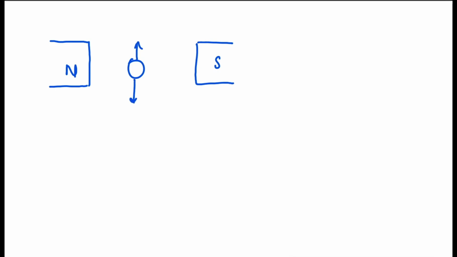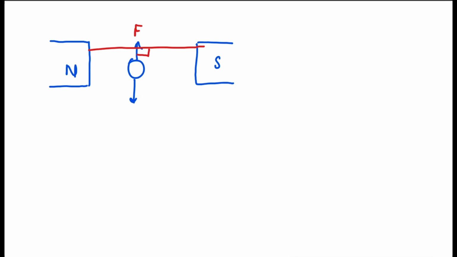Okay, so in the previous lesson, what we studied was that if we have permanent magnets and we place a conductor between them, then whether the current is out of the page or into the page, it will experience a force that is upwards or downwards, basically perpendicular to the magnetic field direction. So this is my magnetic field direction, and that is the direction of my force. So it will experience a force perpendicular to that.